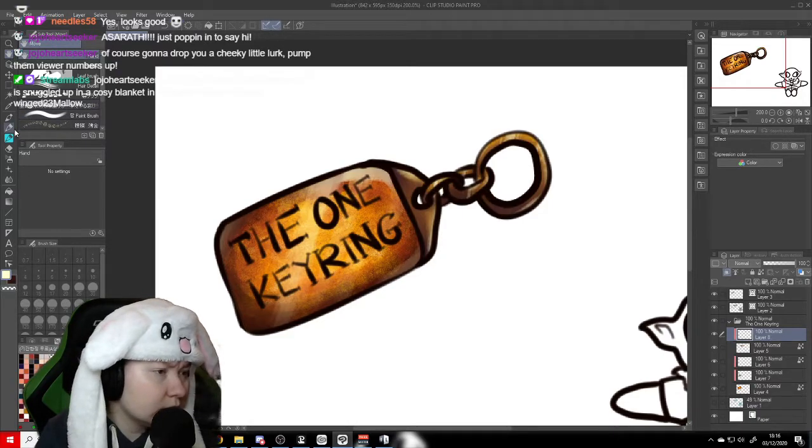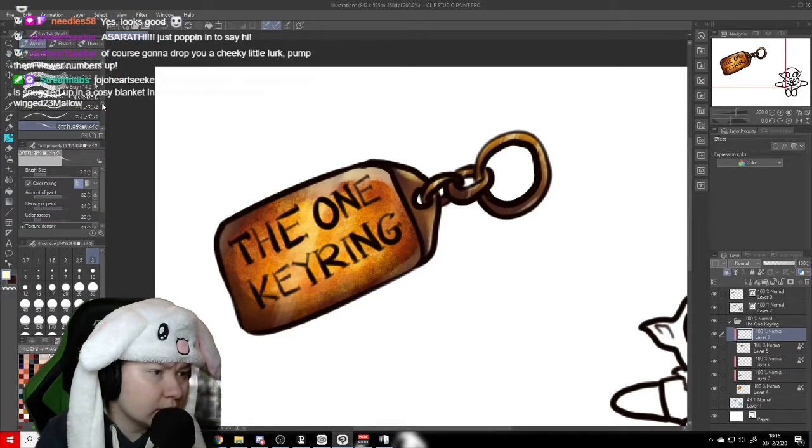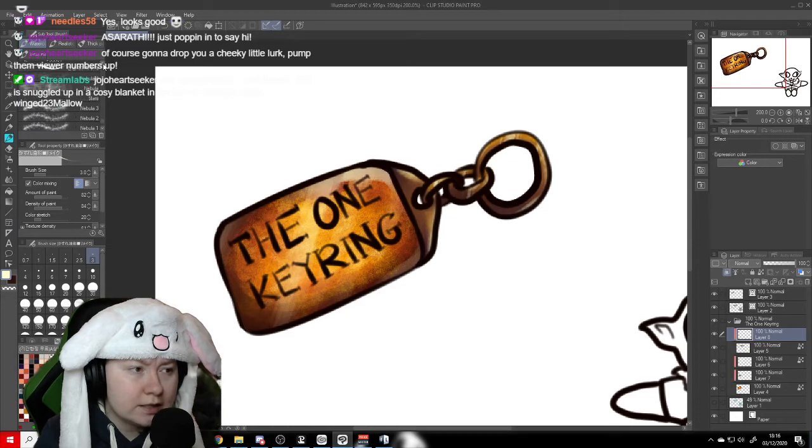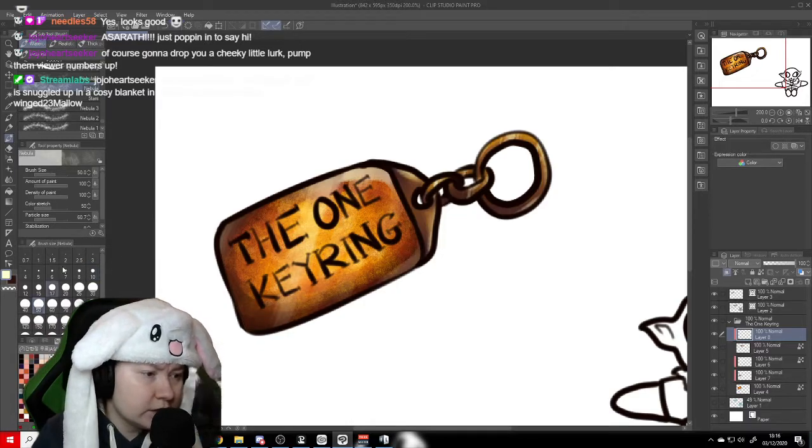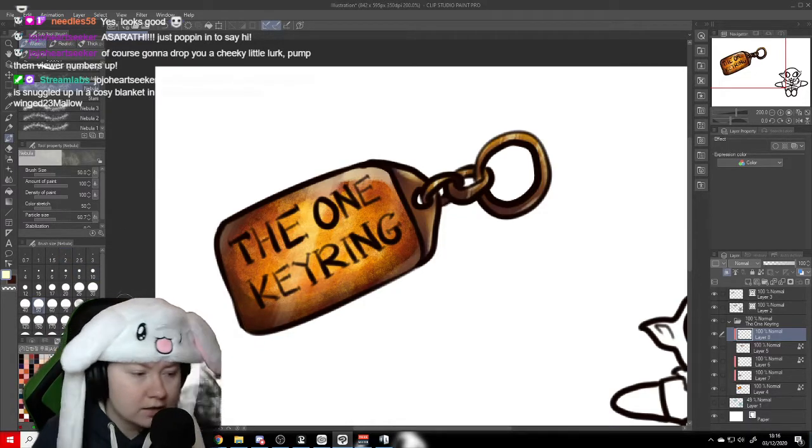So let's grab one of our funky brushes. I'll tell you what I do have. I downloaded these nebula brushes for painting nebulas, but I found that they're actually also really great for adding subtle texture.